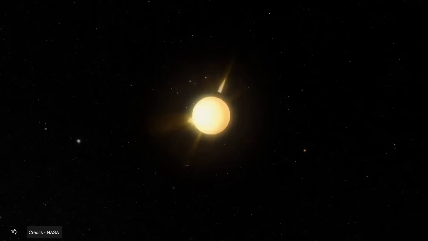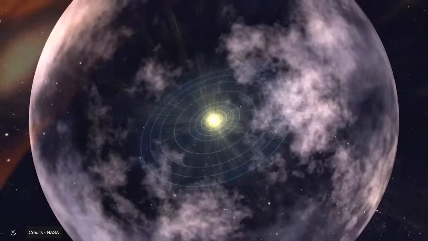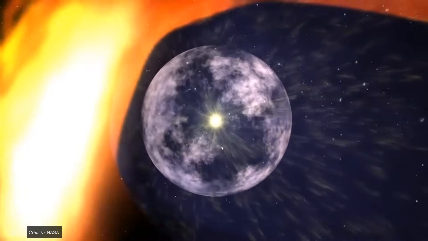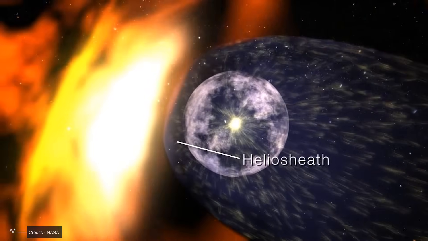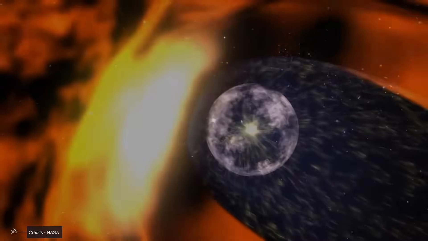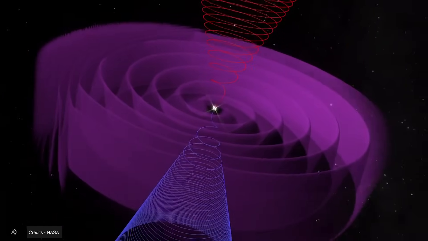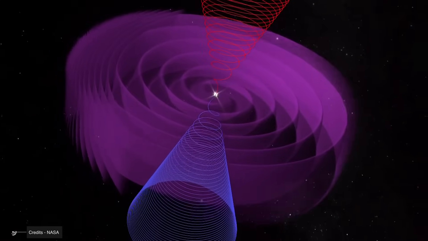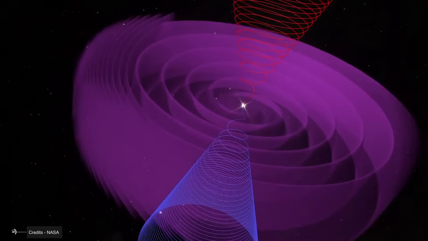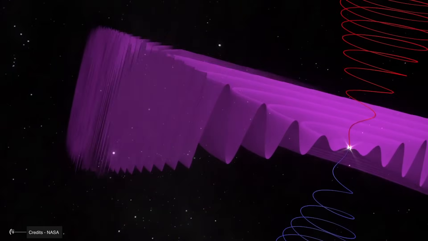Even more troubling is how little attention is paid to the heliosphere, our solar system's protective bubble created by the constant outflow of charged particles from the sun. This isn't just some abstract concept—NASA's Voyager spacecraft have physically crossed this boundary, providing direct evidence of its existence. Yet how many people have even heard of it? The heliosphere extends far beyond the planets, creating a teardrop-shaped barrier that shields us from harmful galactic radiation. Without this three-dimensional shield, life as we know it might not exist on Earth. Doesn't that seem like something worth discussing?